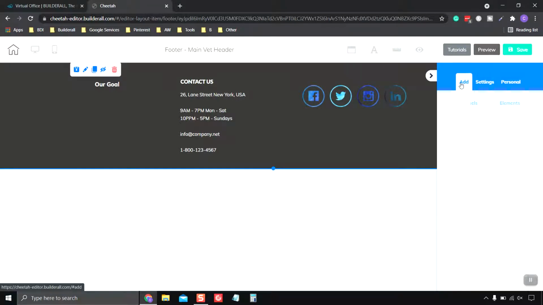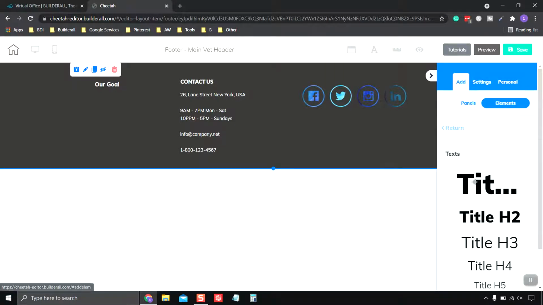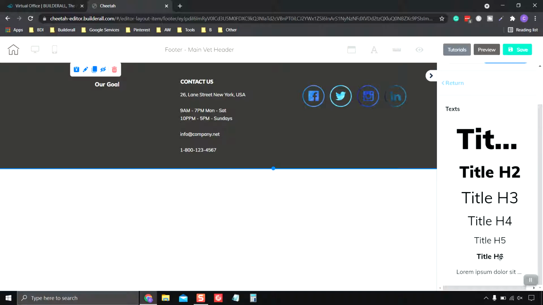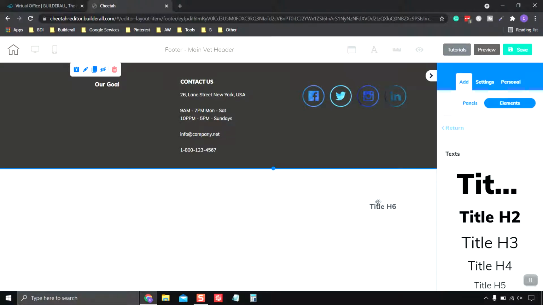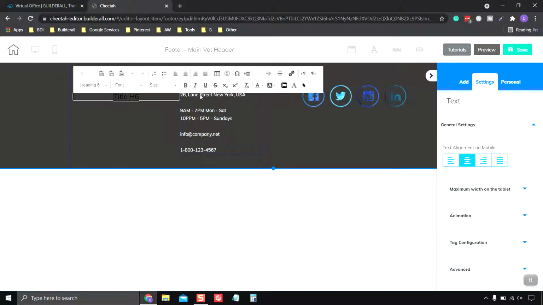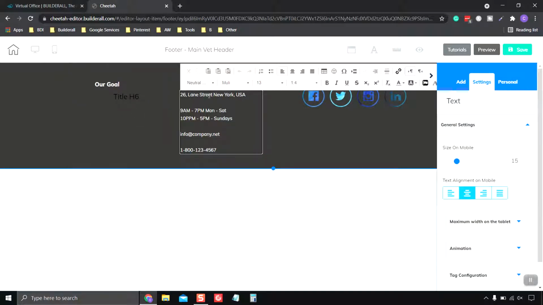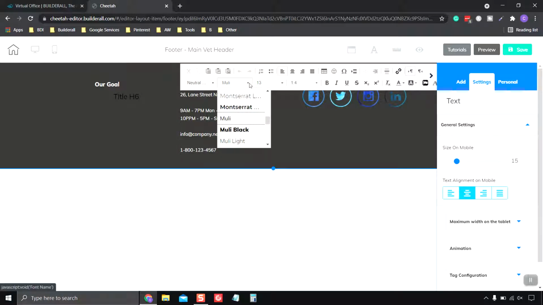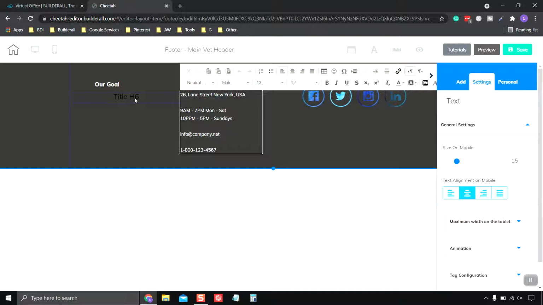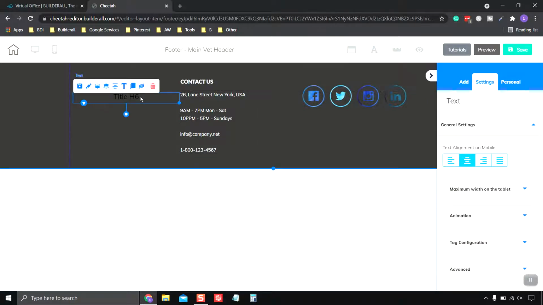I'm going to add another element of text. This time, H6. We're going to drag it over. And we'll go ahead and match the text. So let's Muley. And match the font.